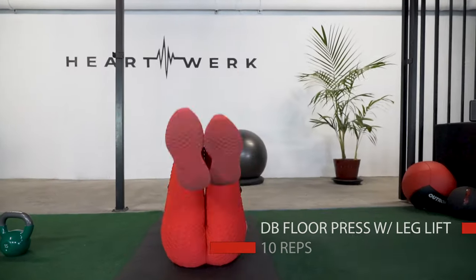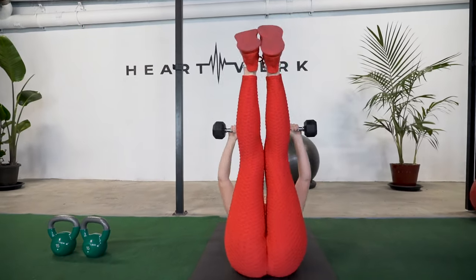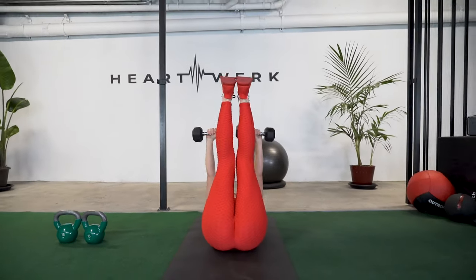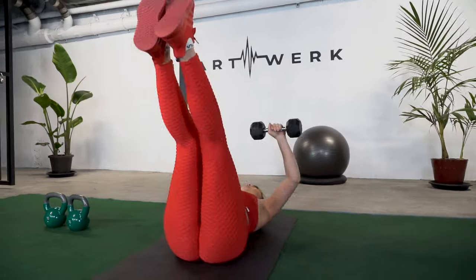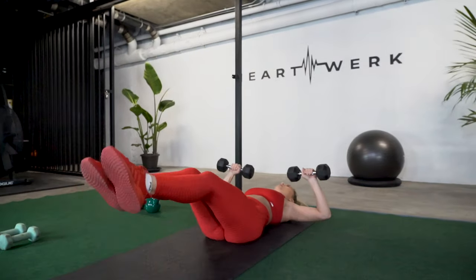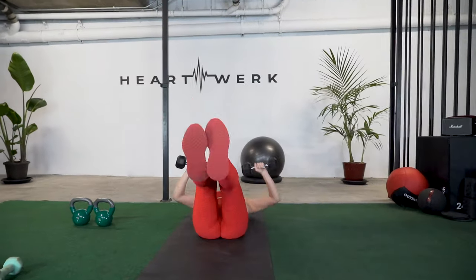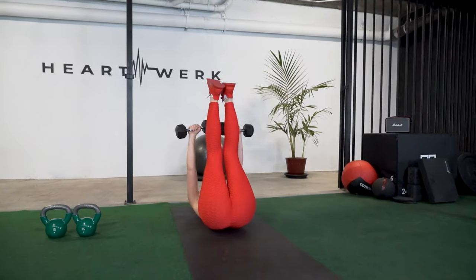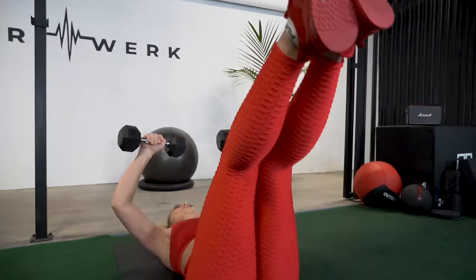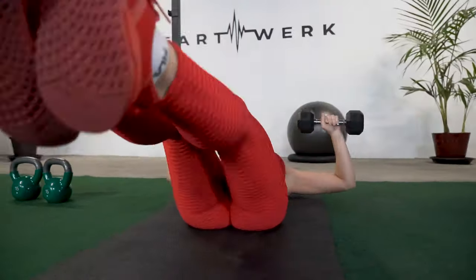Up next, we have dumbbell floor press with leg lift, 10 reps. Now with the dumbbell floor press with leg lift, I want you to really focus on maintaining contact with your back, your lower back and the ground, right? Taking your elbows, bringing them down to the ground, those weights lift up above your chest, touching the center, and in a simultaneous motion, you are lifting your legs. Your legs lift on the press.